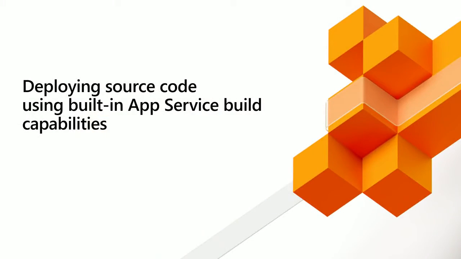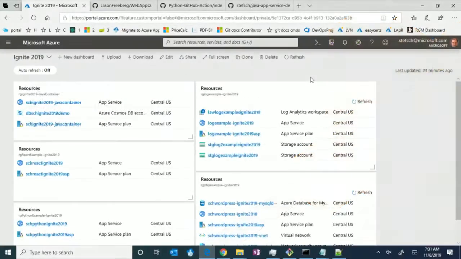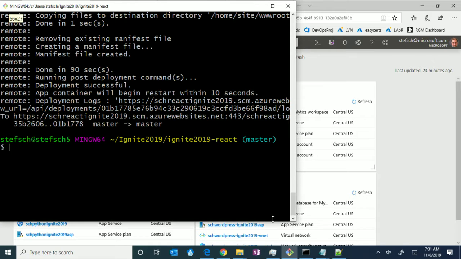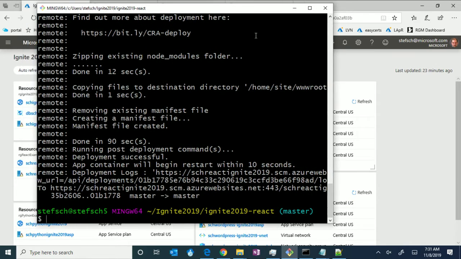So just to get things going, I am going to jump over to the demo machine, because there's some stuff there that I want to go through to level set the basics of how you get code up and running on Linux App Service, and also touch on a few other points that we've introduced into the service in the last few months.